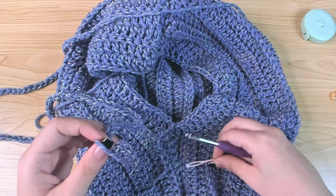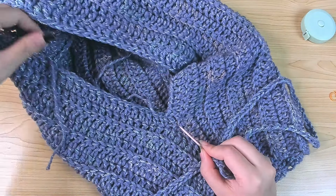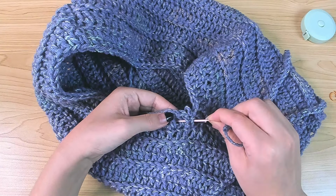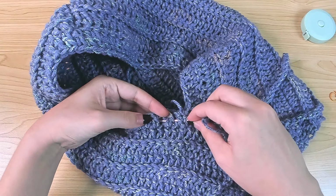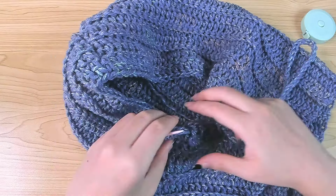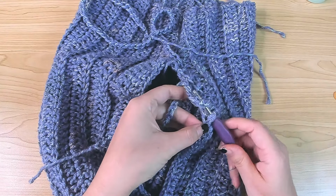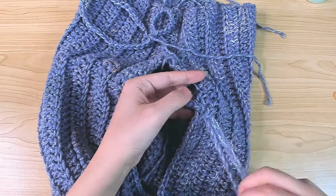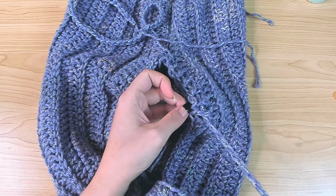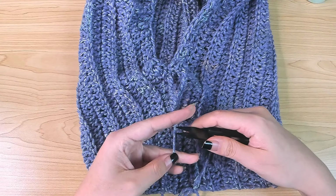For this one, you can use a yarn needle or a hook, but basically, this thing is going to go through the stitches. So from the bottom here, go in and come out. So in front of the next stitch, behind the next. So just in and out like that. And I can also do this with a hook. Or with just my hands. And the final result looks like this. I'm going to cut off these yarns.